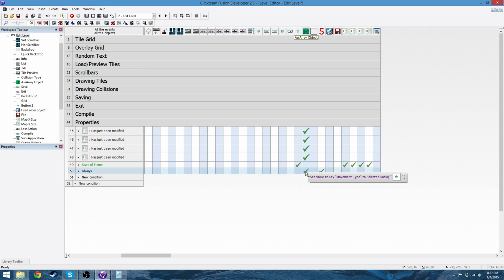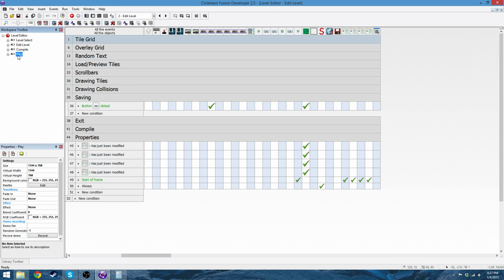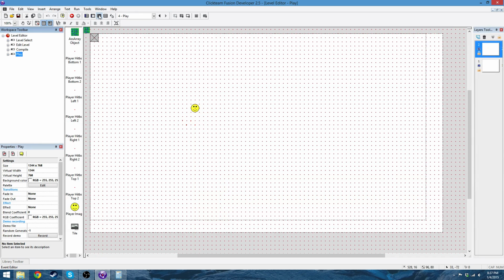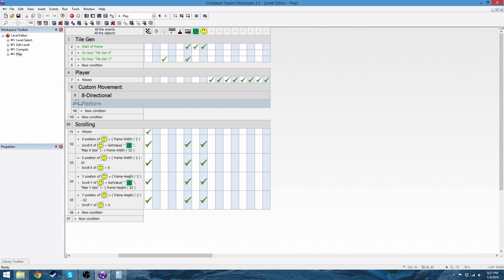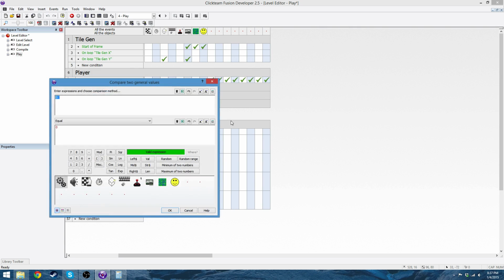And we actually only want it to happen when you save, so I'm gonna cut this, paste it up here, and then that should be good. Save. And lastly, go to play. In this last minute and a half, I'm going to go ahead and say in custom movement, compare to general values.